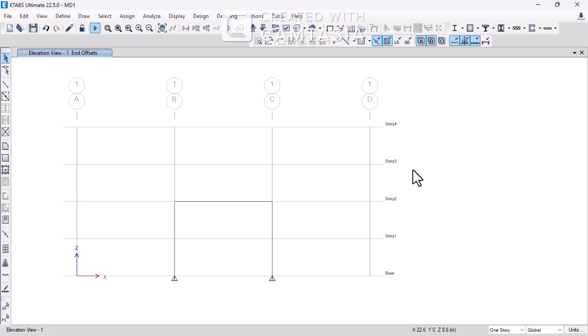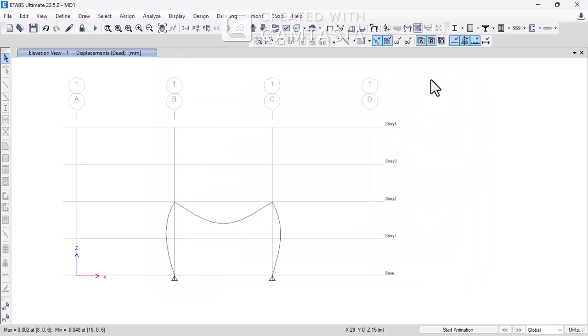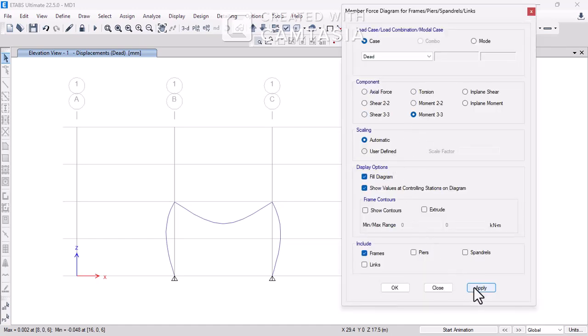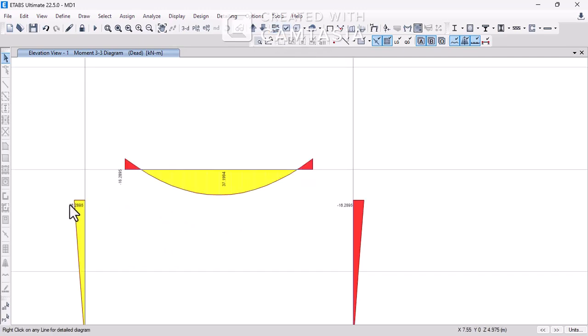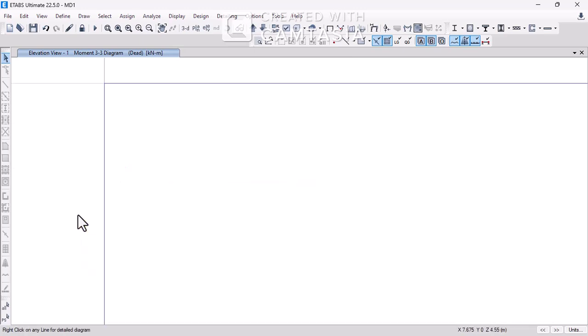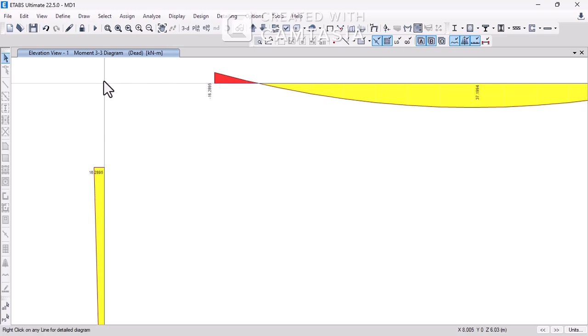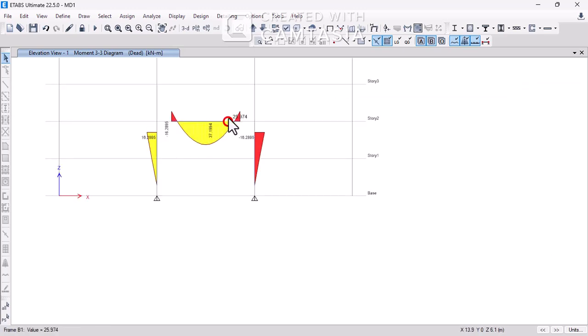If you don't model this correctly, the moment arm changes, and the internal forces, especially the moment and shears, become slightly incorrect. So now if you go for the moment diagram, you can see the top column and the beam edge moment values are the same. So that means these joints are going to be balanced.